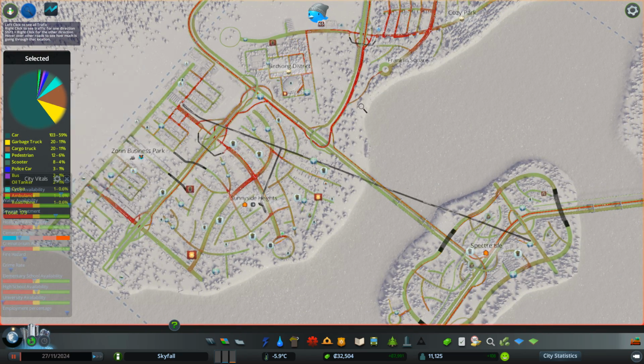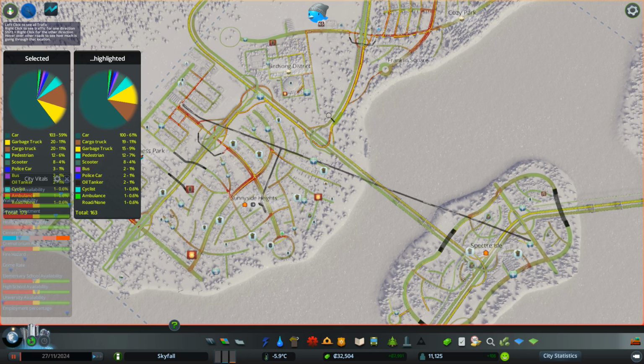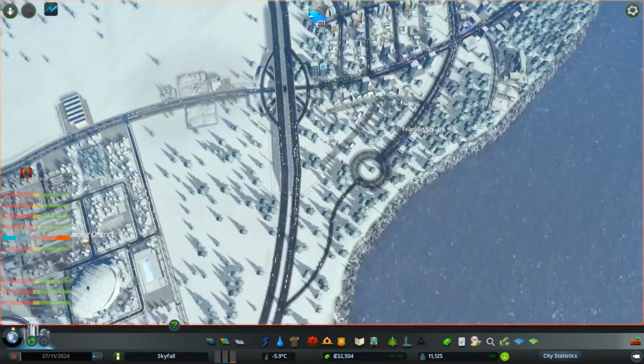So this is pretty much a major highway for most of the city. We can see they're coming in here, heading over there. They're coming in and out over here as well. So yes, that mod can be quite confusing, but it's good for when you can look at one car at a time.